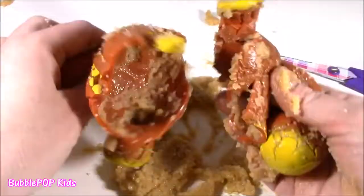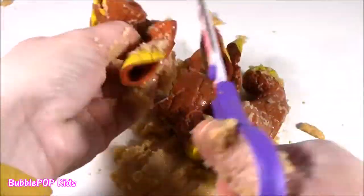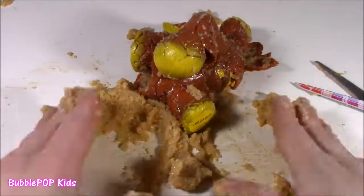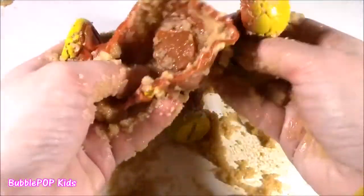What are you gonna do with this? Chop this little guy up, chop his yellow eye. Woo! And he pops. Listen. He's filled with air and this. Ooh, so I can't get it out. It's gonna be everywhere. I don't know what it is. I don't know how it was in there.